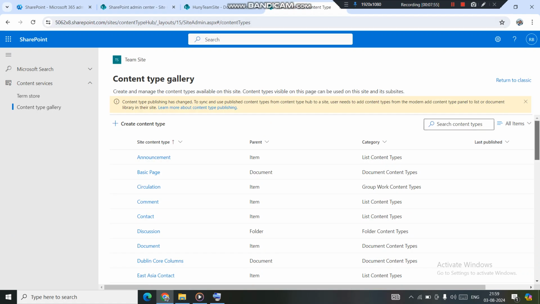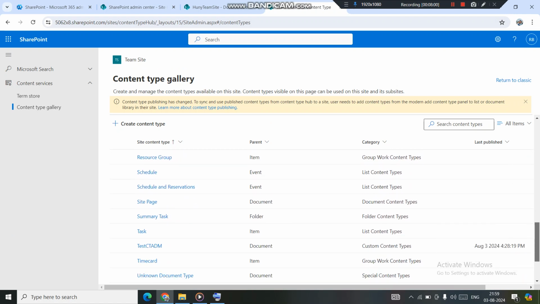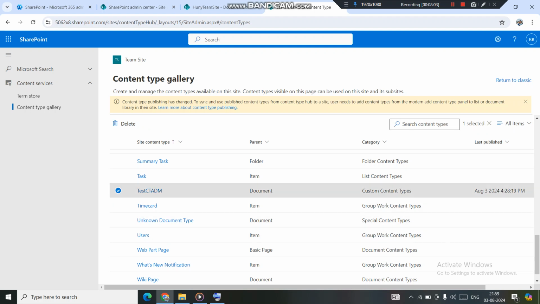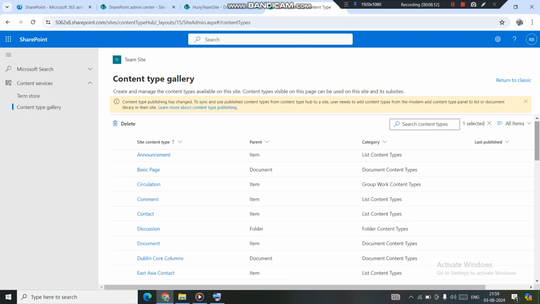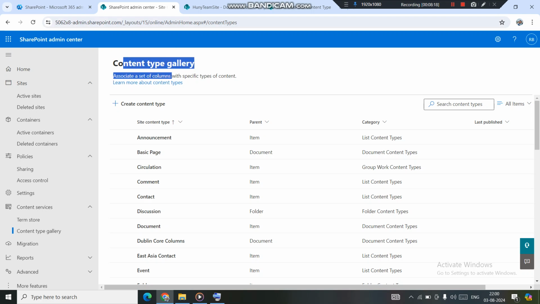And if you want to verify, you can scroll down. Okay, you can see the content type which we created on the admin panel is showing up here. So it is basically interlinked with each other, and whatever changes you make on this site in the content type will show up in this area as well, and vice versa.